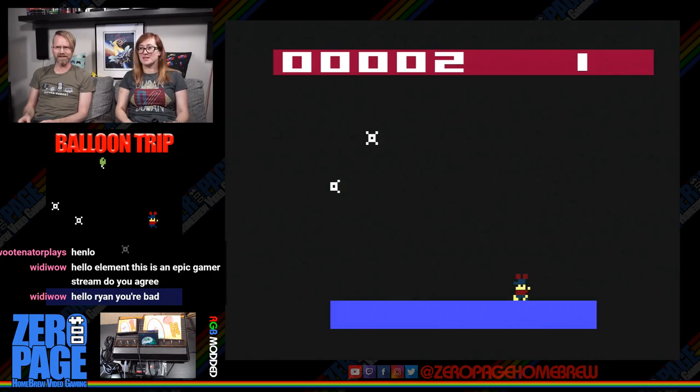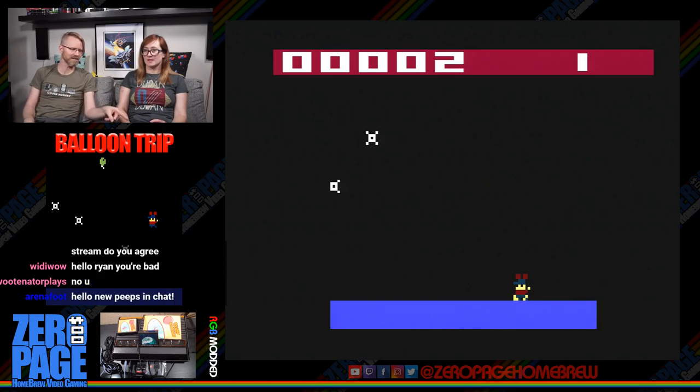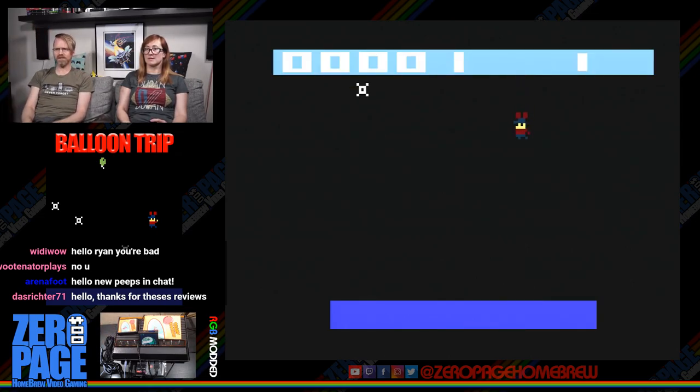And dead. Immediately dead. Now, unfortunately, there's no reset from the joystick, so I will have to get up every time to press it, because the button is to flap your arms to go up. Gotcha. If that was the reset, it would automatically reset because you're constantly pressing the button. Fair enough. So there are the balloons and there are the hazards. And don't get too low to the water.